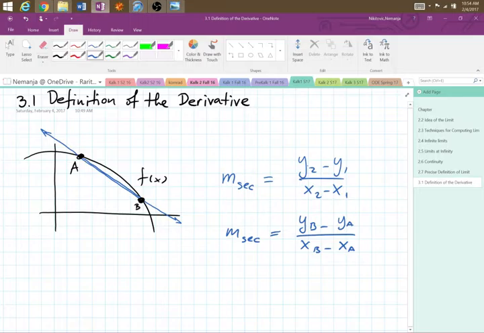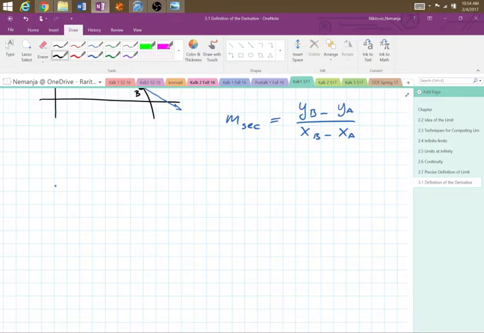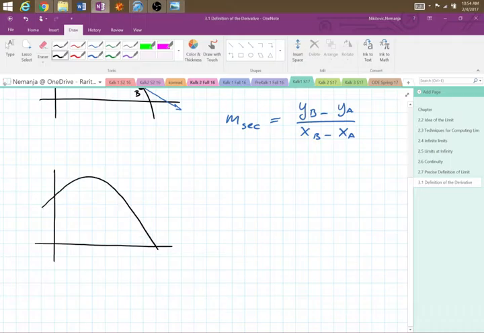Now what I want to do is let A approach B. So let's draw a new one. In this next iteration, I'm going to exaggerate this a little bit. So I'm going to have my 2 points here, and I'm going to connect again the secant. I'm not going to extend it infinitely, we all understand. And that's where the m secant is.